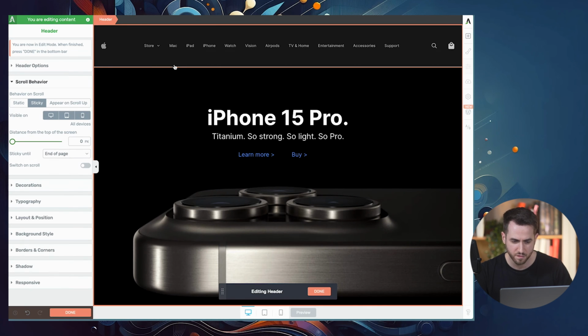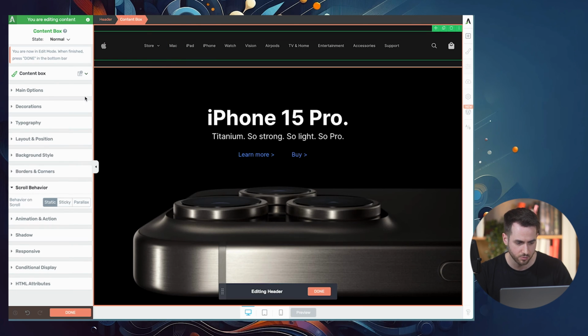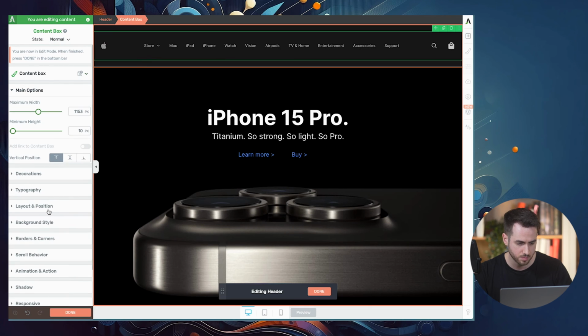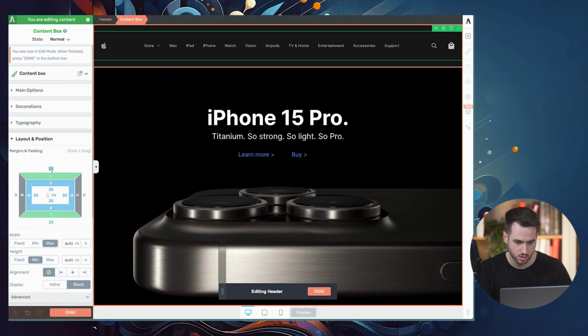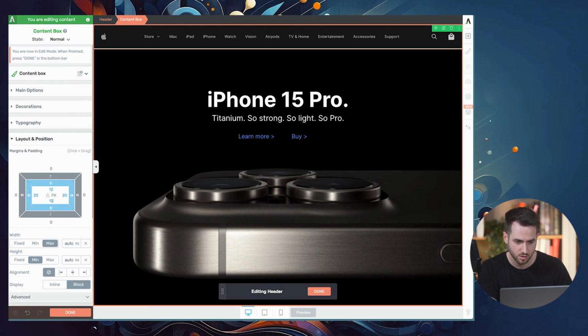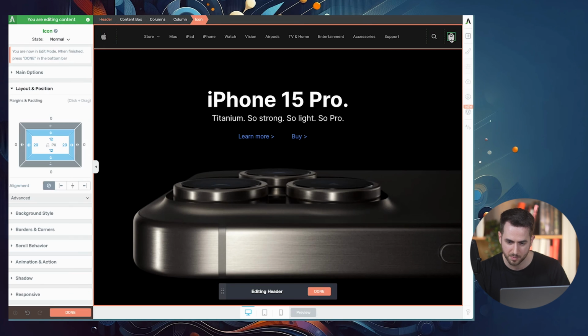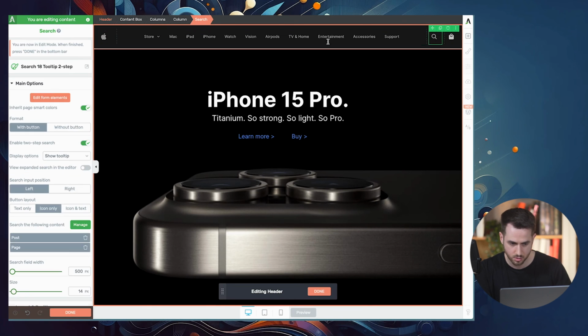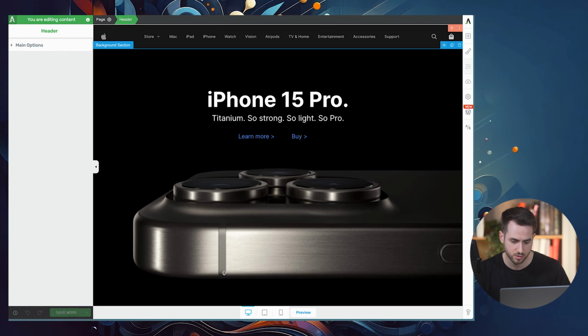All right, I do feel like it's a little bit too tall, so we can probably get rid of some of this. Does the header have like a minimum height? Maybe no. So the content box, let's get rid of some of these top and bottom margins. That's much better, and we may be able to just make it have maybe like 12 pixels of top and bottom padding. That looks better. I might make these icons a little bit smaller. Let's make them 20 pixels. And yeah, no, the magnifying glass is okay. All right. And I'm going to hit save and I want to preview what this looks like so far.